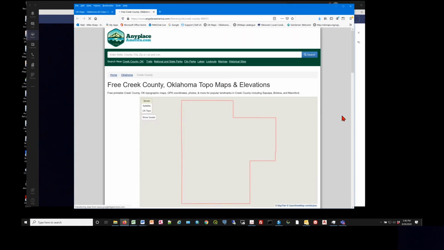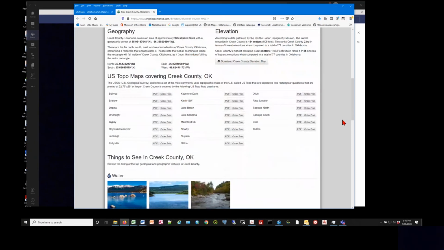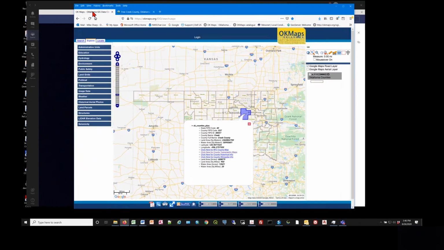We have a new web page launched, and we can see that from this web page we can download various topographic maps that cover Creek County. Let's go back to OKMaps. We can exit the dialog box by clicking on the X.